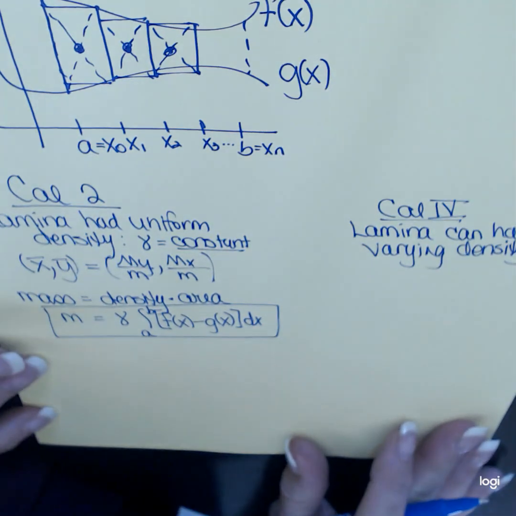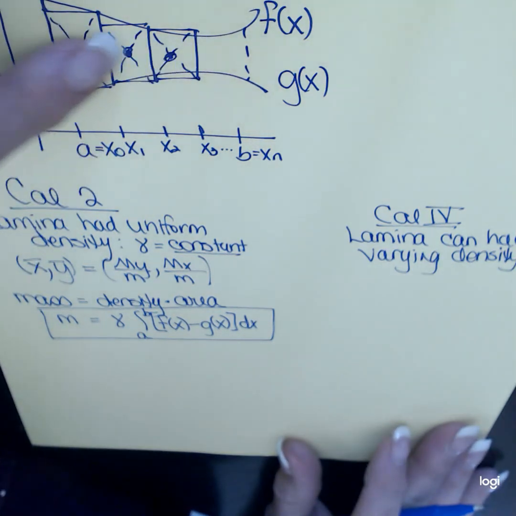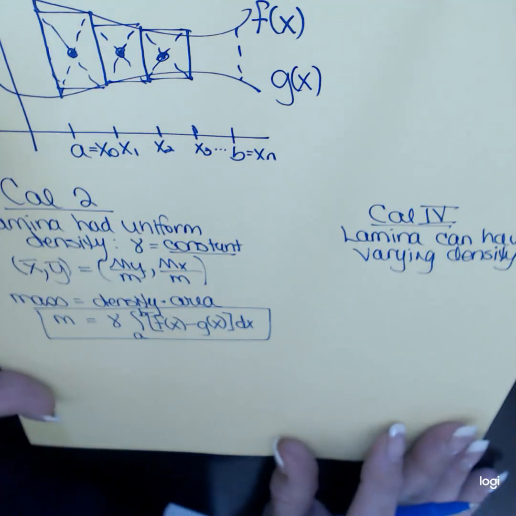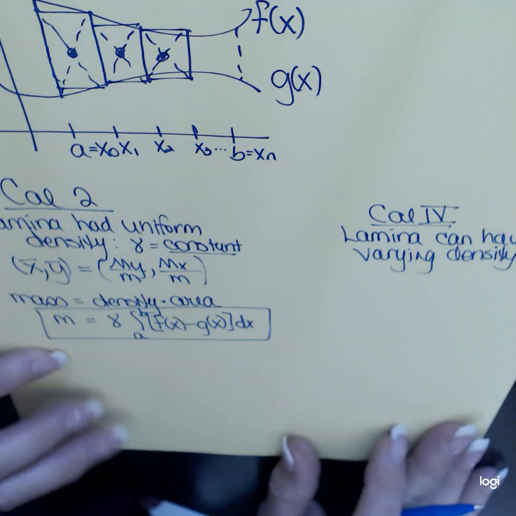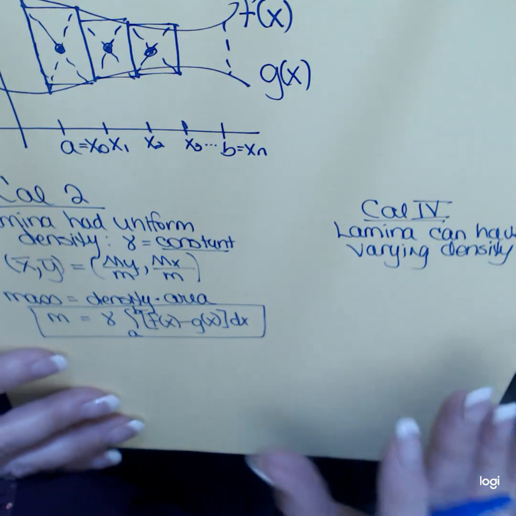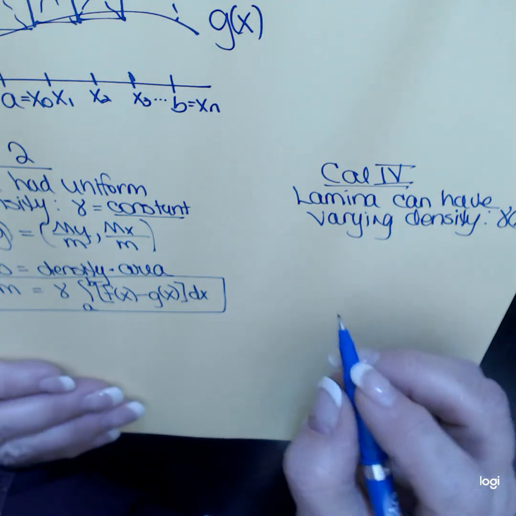What does that mean? Well, if you think about it, as you move through different points on your lamina, the thickness can be changing, and we can define that thickness just simply by using x and y coordinates to make that determination, or some function of x and y that'll help us determine the thickness at any given point.